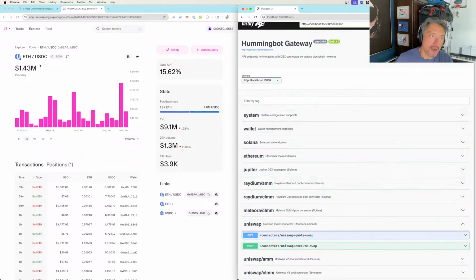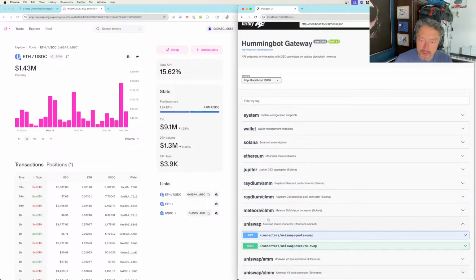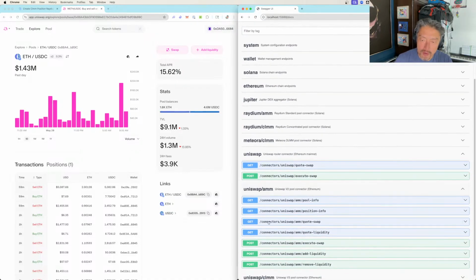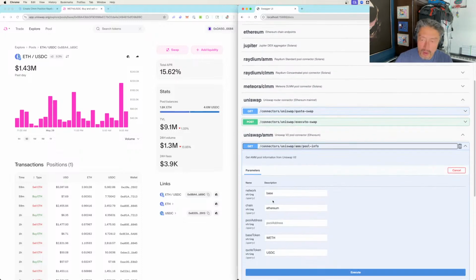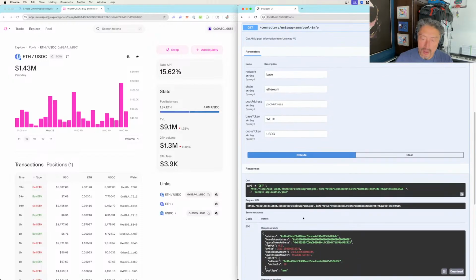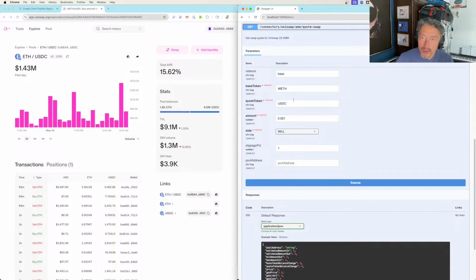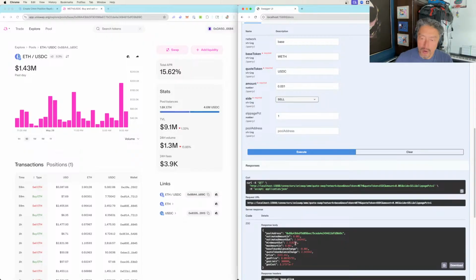If you want to interact with this, which is the V3 pool on Base, you probably wanted to do this. Actually, this is the V2 pool on Base. This is the one you want to go with. So we can do this, check out the pool info, and match the address here to the address here. Now we can also quote a swap in this route. So with USDC, selling 0.1 ETH should result in this price.